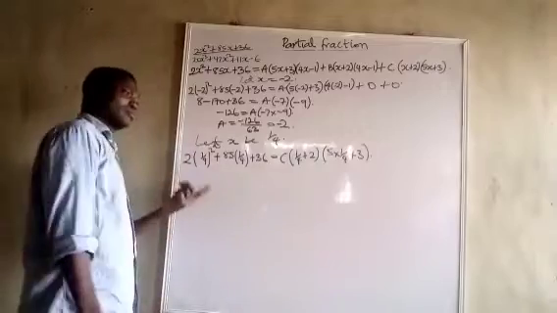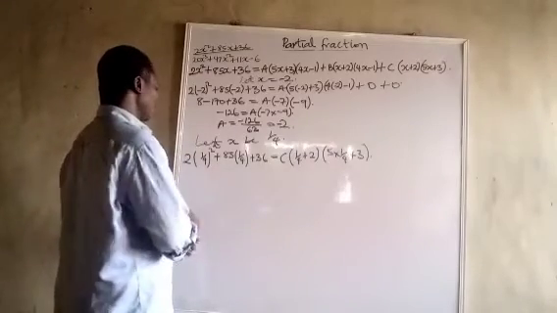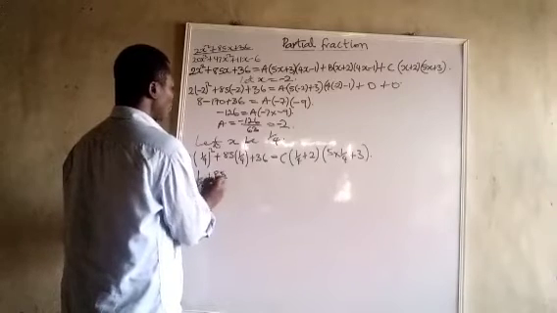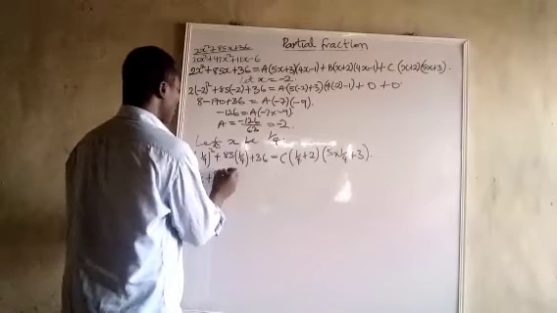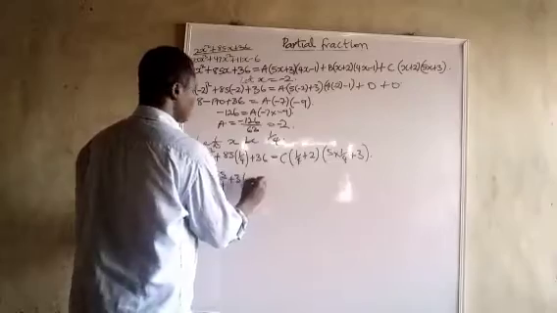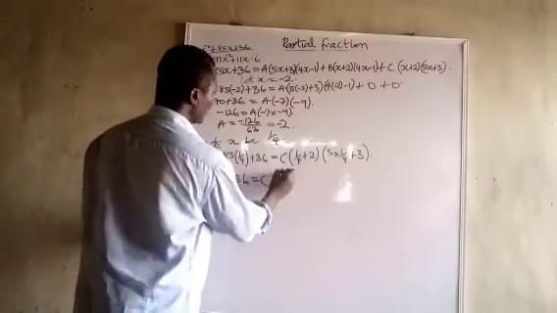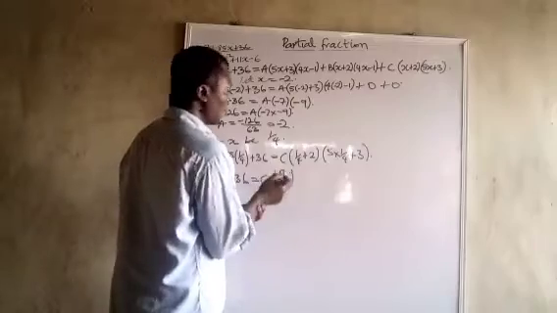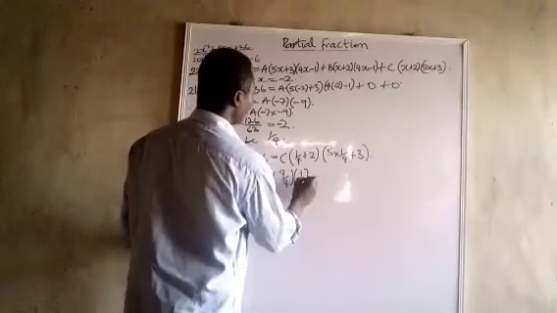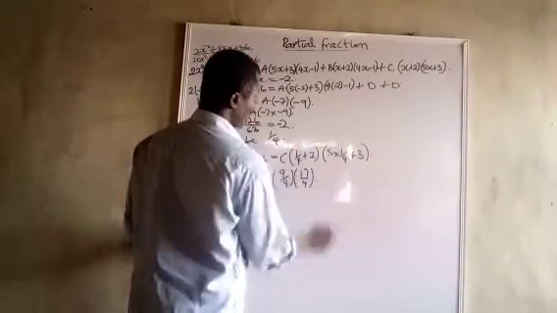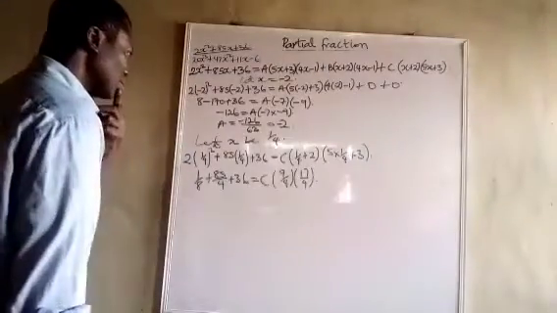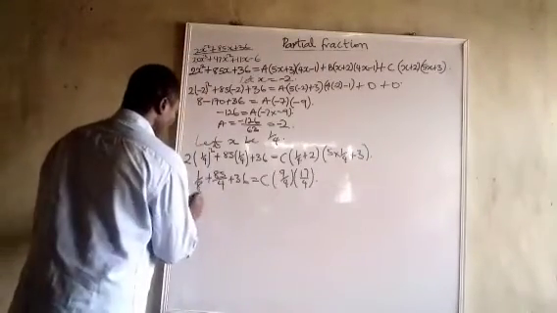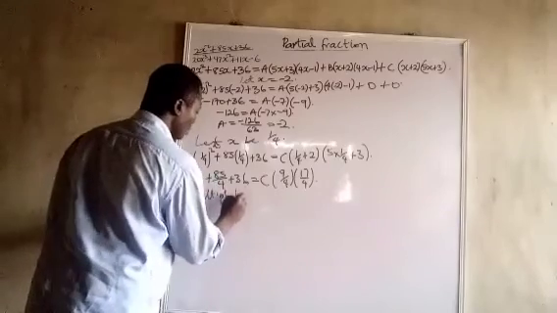1 over 4 squared is 1 over 16. So this one is going to give me 1 over 8 plus 85 over 4 plus 36. C into, this one will be 9 over 4. This is 5 over 4 plus 3. That's 12 plus 5, 17 over 4. Yeah, that's 17 over 4. Now, let us multiply through by 16 for ease.